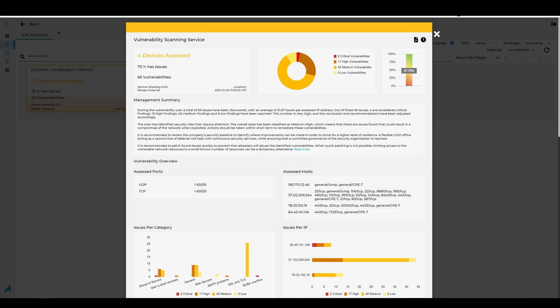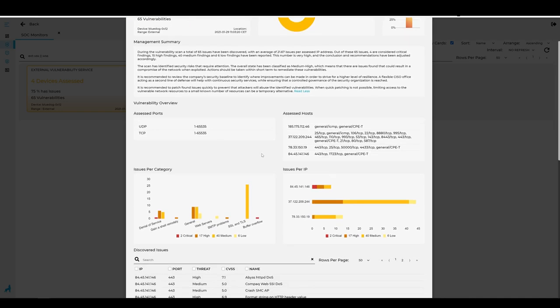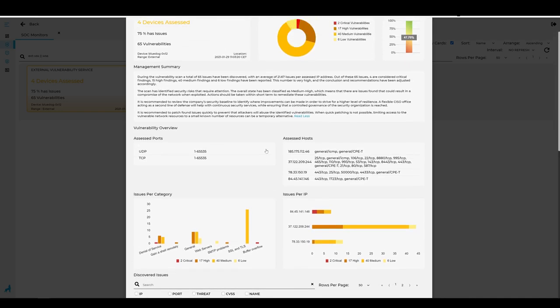We believe that it's very high, et cetera, et cetera. So we have a nice narrative around it with an overall state, with a short-term recommendation on what it is you have to do in this case. You have to assess and review your security baseline, etc. So this is a nice management type of summary.